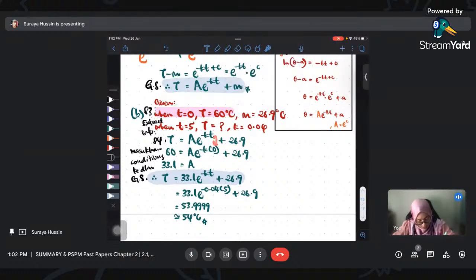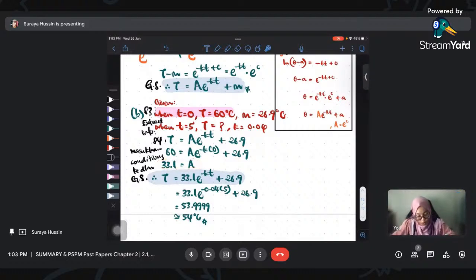Okay, so you tinggal masukkan nombor time T0. This is the initial. Sentiasa akan start dengan T0. Masukkan T0, masukkan time dia, masukkan temperature dia, 60 degree. Yeah, you will use the first condition tau. Ni saya highlight warna pink ni, maksudnya dia sangat penting untuk digunakan dan masukkan ke dalam general solution. Put it into your general solution, okay, and then put it in your surrounding temperature. Okay, put it in. After that, you will get the value of A.